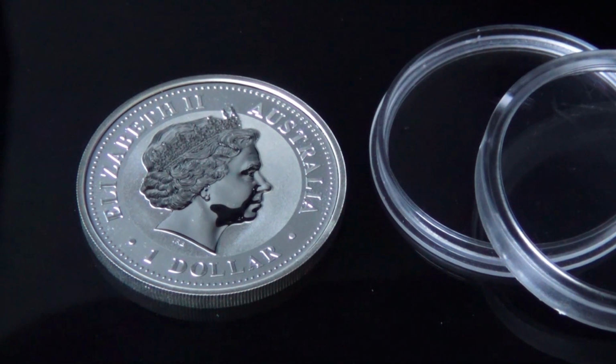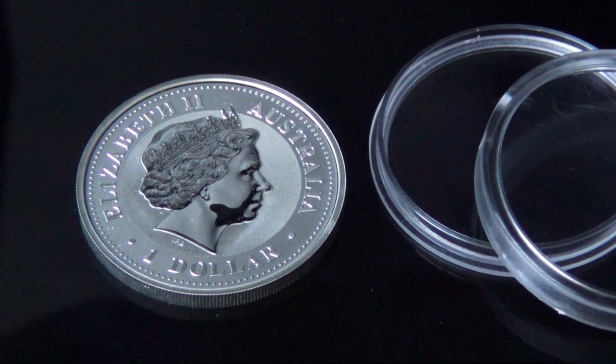A lot of it cannot be put into words. I'm telling you, it's just a feeling you get when you touch this coin. Beautiful work, beautiful coin. And I'm very thankful to have received this as a gift from a loved one.